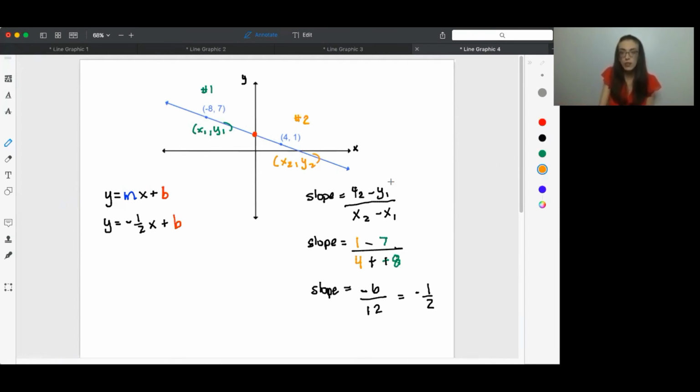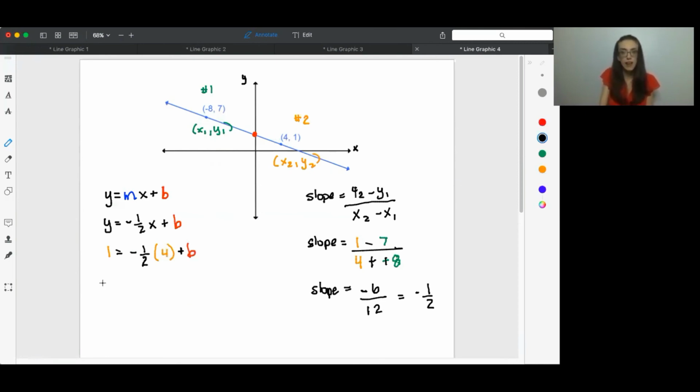So what do I do here? Well, I'm going to plug in a y value. And what is my y value on this point? Well, it's a 1. So I'll put a 1 here. Then I continue my equation, -1/2. Next, I've hit this variable of an x, and what's my x value for this point? Well, it happens to be a 4, so let's multiply by 4. And then b is the value we're trying to find, so I don't yet have a value for that, so we'll just put a b here.